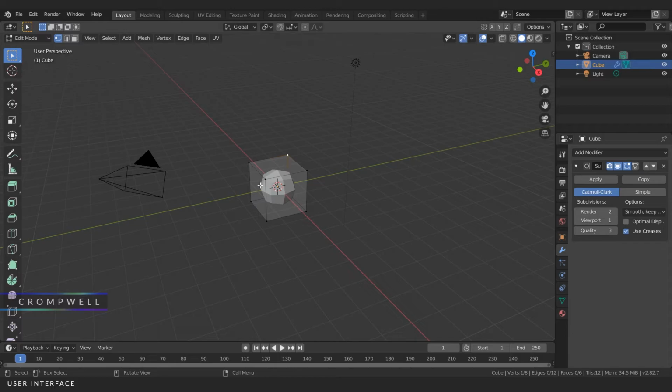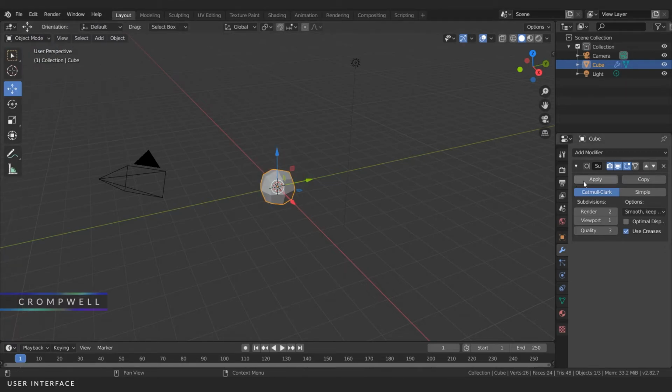It gives you a preview of what the modifier is doing, but the cube is still ultimately there with all of its vertices like we looked at before. So I'll just switch back out into object mode. The nice thing about this is I can do a whole lot of operations to this cube, and I can still save the cube, or I could edit the cube's underlying structure and then have these modifiers applied to it later to do various things.